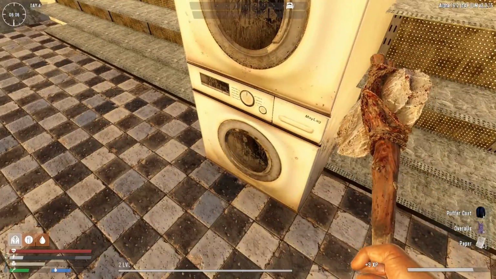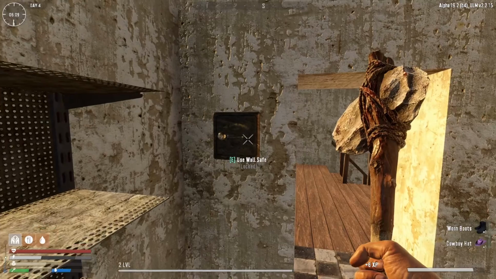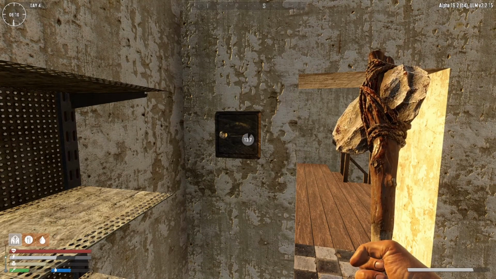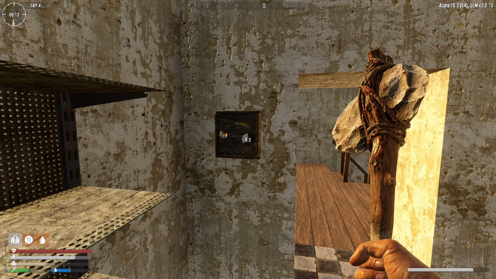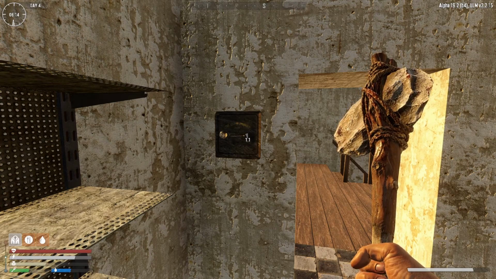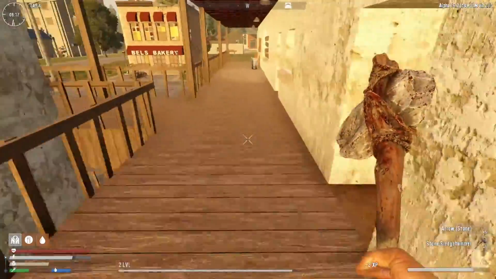Oh my gosh, really? I broke in here for that? Are you serious? Oh, there's a safe. I have a lockpick. Maybe it'll work? Come on, work. Don't break on me. Please work, please work, please work. Hey! All right. Well, that's even better than what I had.